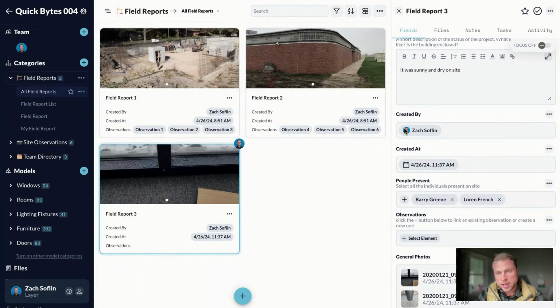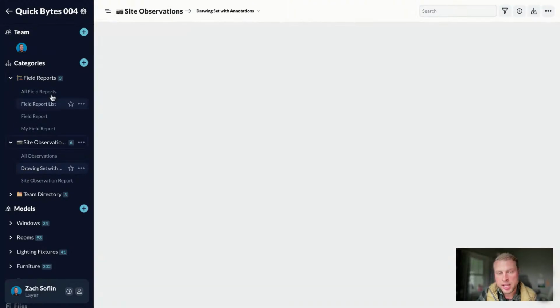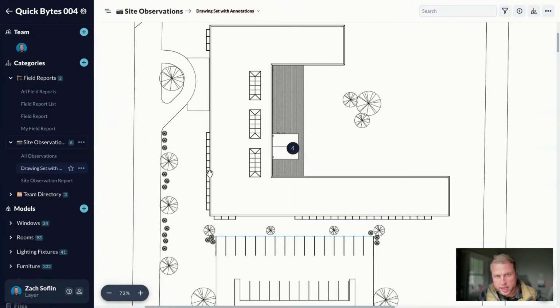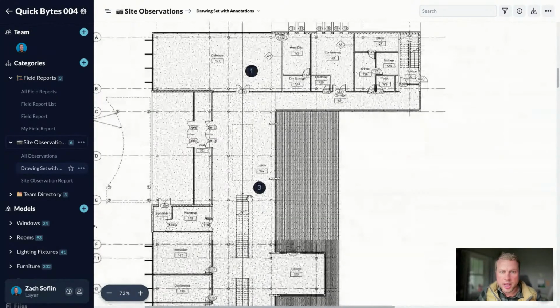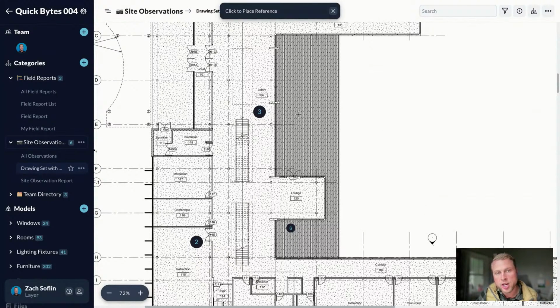Okay, lastly, I'm going to add a few observations, but I'm going to add these observations on top of a plan instead of just creating them in this list. So under observations, I have a drawing set available where I can zoom in and start to place these observations directly on top of a plan, and we can link them to our field report. So I'm going to click here to create a new item.